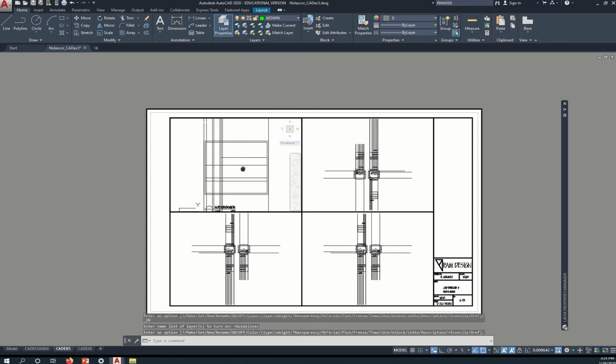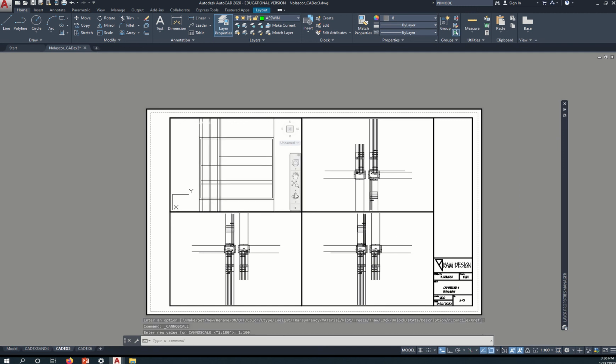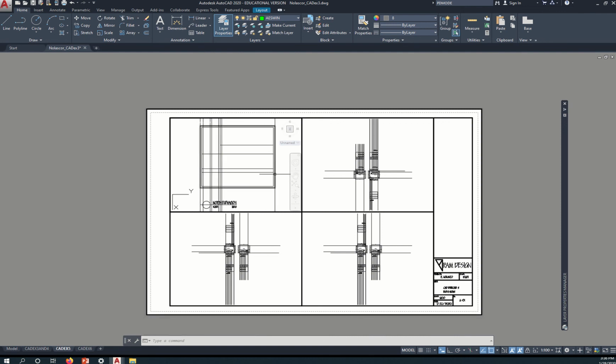Okay, and then say scale 1 to 100. Okay, so that's scale 1 to 100. That's my north elevation. And then I can type here UCS view. Okay, so that's my north elevation.